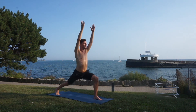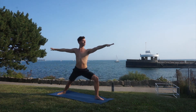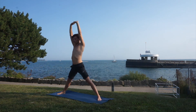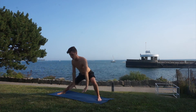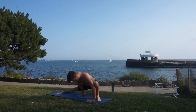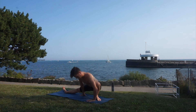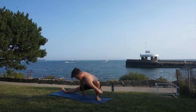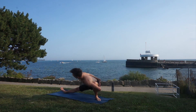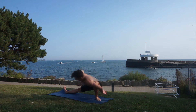Inhale high lunge and turn your right toes out for warrior two. Big breath out, sink deeper into the pose. Inhale, turn your left toes in, exhale, bend your left leg, hands to the mat. This is going to really open your hips. You can turn both feet out from your hips if you can to feel a deeper stretch, and eventually you can hug your left leg behind your back. Hands to the mat.